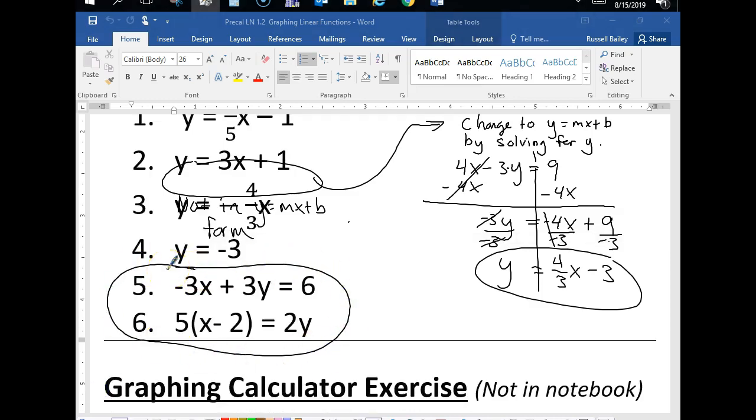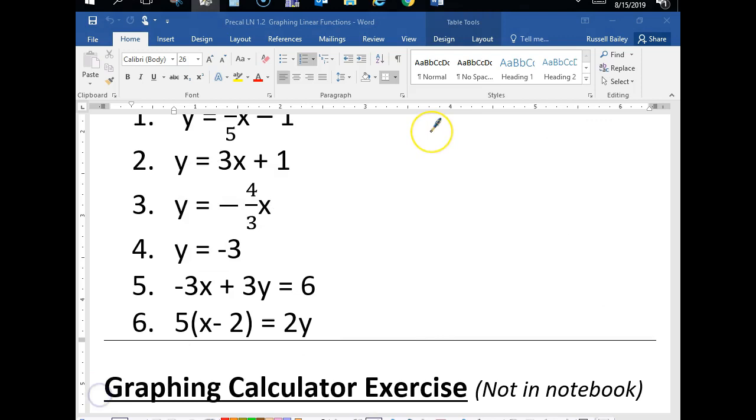So do numbers 5 and 6. Number 5 is a lot like the one I just did. Number 6 is different. The goal is get it in y equals mx plus b form. Okay? Here I'm trusting you as little birds to fly forth from my hand and use your algebra skills and discover how to do that one. But the goal is get it in y equals mx plus b form, right? And you guys can kind of check your answer here.